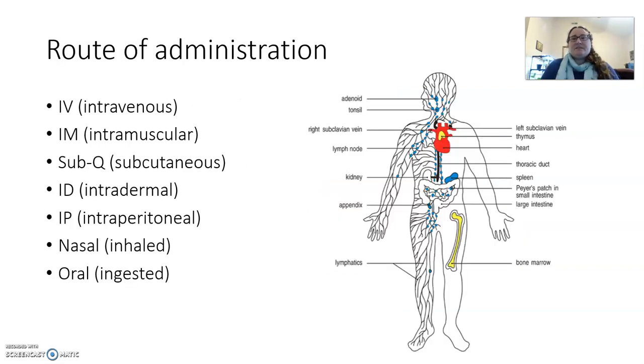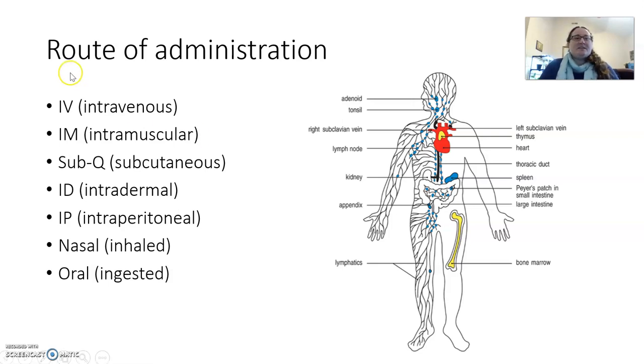Another factor with vaccines is the route by which they're administered to a host. So I've listed here some common ways in which this can be done. Many of the vaccines that you'll see that are distributed to large populations are intramuscular, subcutaneous, nasal distribution. And the difference here is how does your body actually encounter it? So something that's going to be inhaled through your nose is going to be encountered by a different part of your immune response than something that is intramuscular. And this affects the rate at which your immune response actually encounters it.